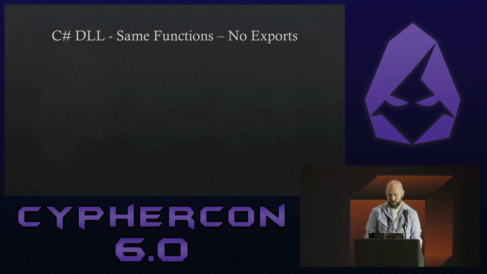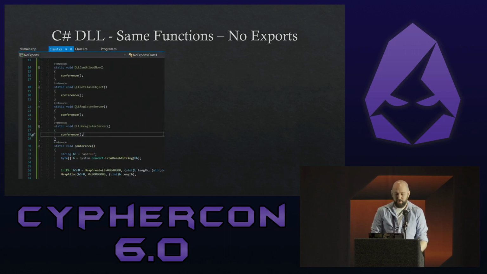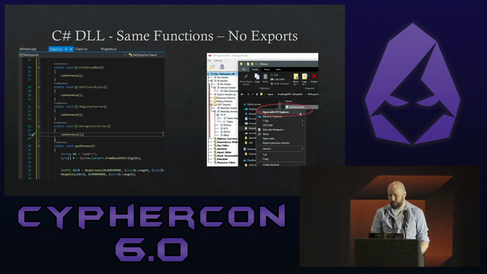And actually, we're going to keep going into this one and just build it out right away. So we're going to write it in C#. We're going to write those same functions, and we're not going to export anything, because that's just how it works, right? The source code is going to look a little bit like this. There's going to be the standard shellcode runner I was talking about before inside of a method called conference. And then all of those other functions, I'm just going to create them as methods that, if they get called, will in turn call conference. And that'll bump up our shellcode runner. Then we're going to go look at it. We'll compile it, look at it, see that there's no exports in there.